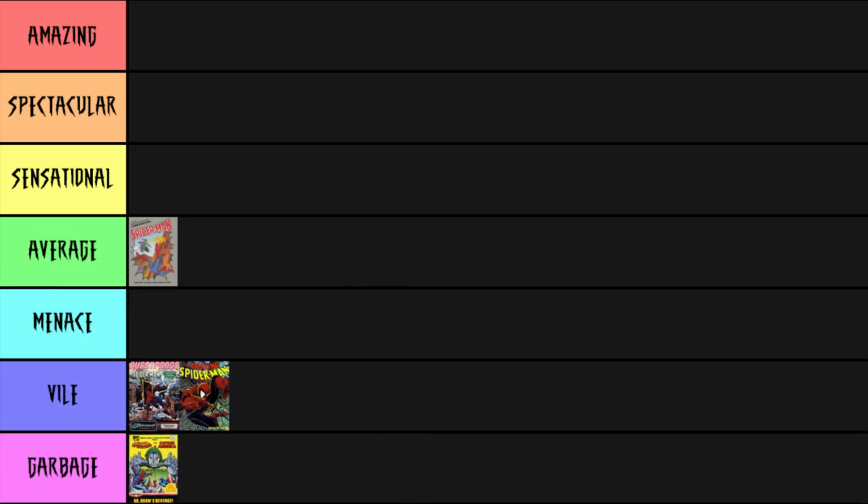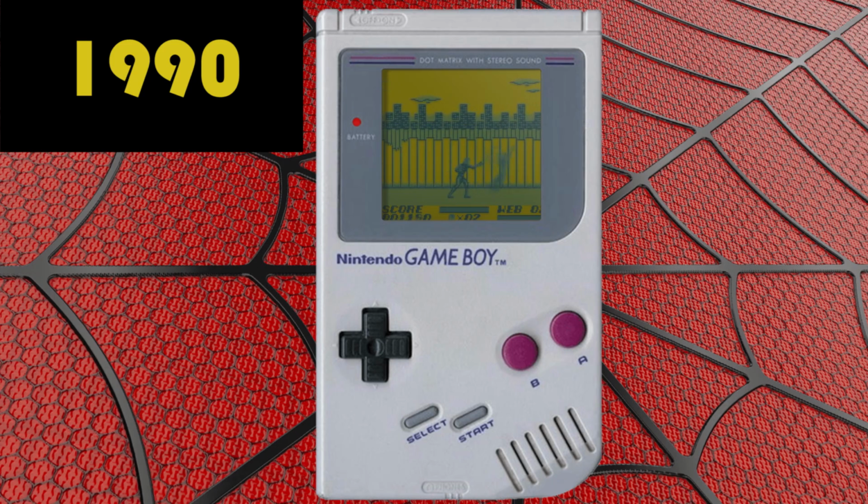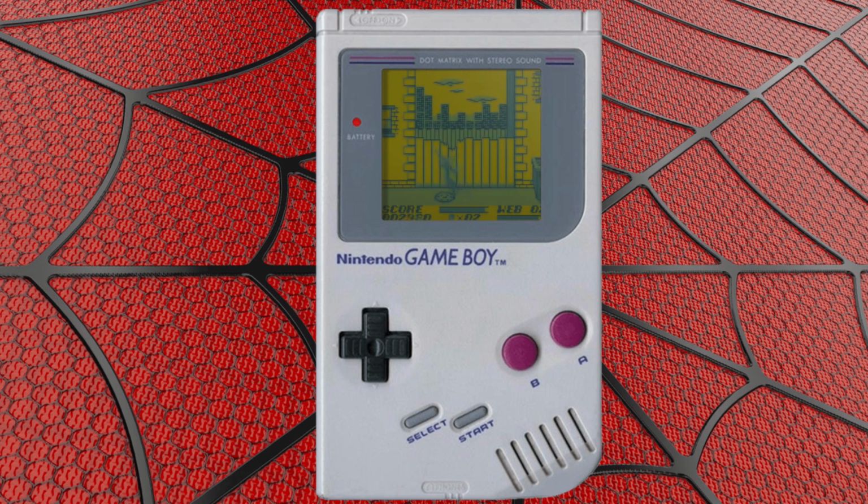Vile. The same year, Spidey also made his debut on the Game Boy, with this green and black side-scroller. Players controlled Spider-Man as he traveled through New York's back alleys, parks, rooftops and sewers, fighting multiple villains.